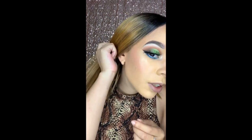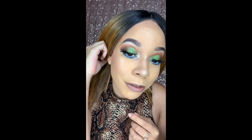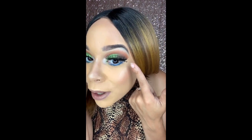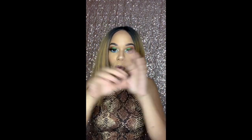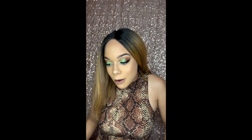You guys, y'all finna laugh. But if you look right here, you see this dot and this little random line that was not a part of my look. Dude, that happened on accident and it was a really beautiful mistake. So I did it over here and then I put my dot to match it, but then it came out like a heart on accident. That's crazy. I've never done that, but today that mistake was fully welcome. I honestly love, love, love it. So I had to do it on both eyes. Crazy, I know.